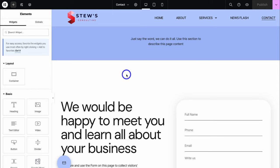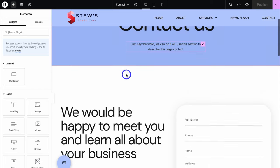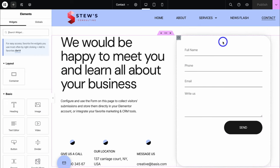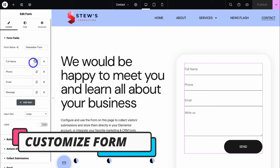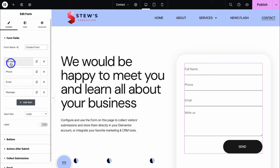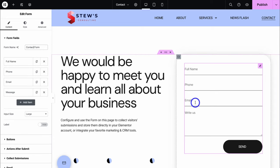I'm going to click on Edit with Elementor. Similar to what I just showed you in terms of customizing your website pages and elements, you want to navigate through each of your website pages and make sure that you customize each page before you publish your website. Here on the contact page, I want to focus on this form on the right-hand side. If I click on this form, that's going to allow me to customize this information. I'm going to change the form name to 'Contact Form.' I'm happy with the full name, phone, email, and message input — you can see those on the right-hand side.